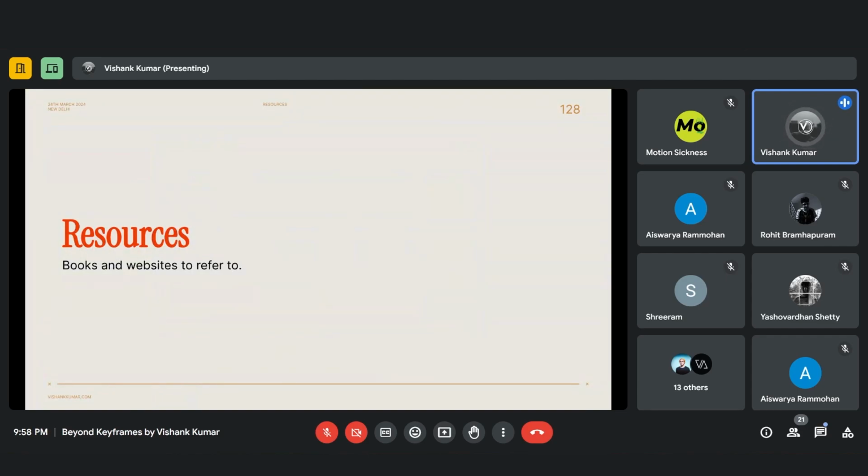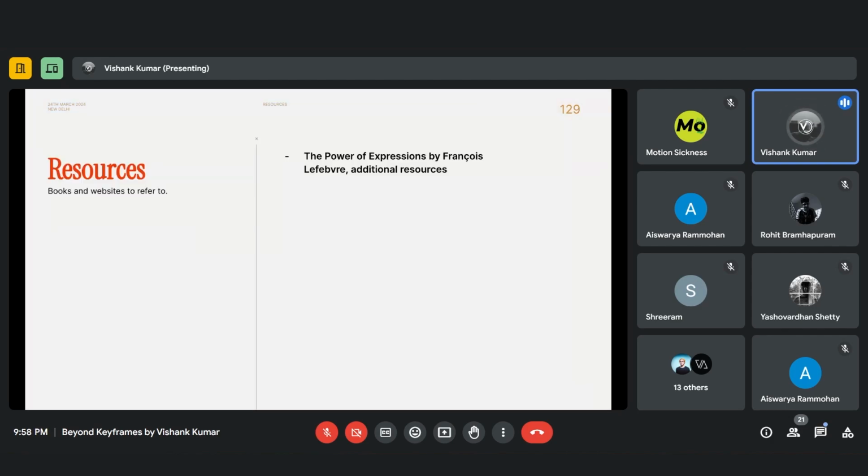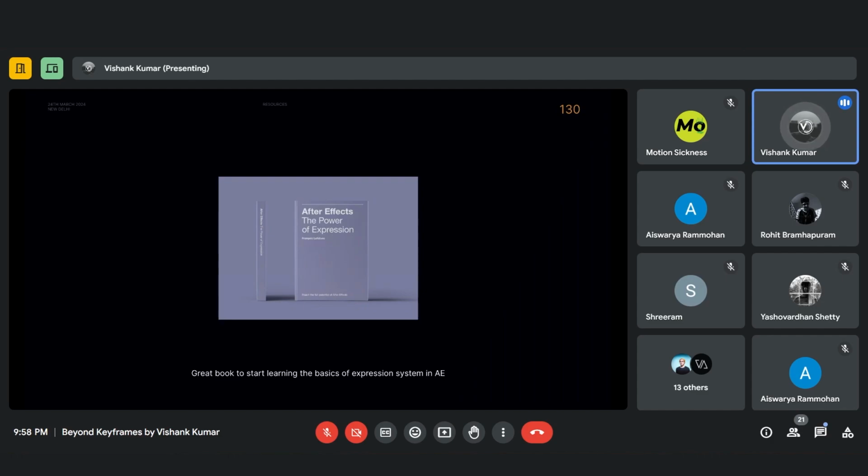Now, fine, you want to learn these things. What are the resources that I used or that I recommend using to learn these things? The first thing, if you want to get started with expressions in After Effects, there is this book called The Power of Expressions by Franz Lefebvre, which is a great book to start learning the basics of expression systems.